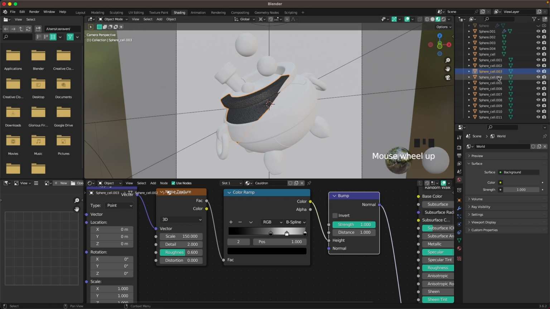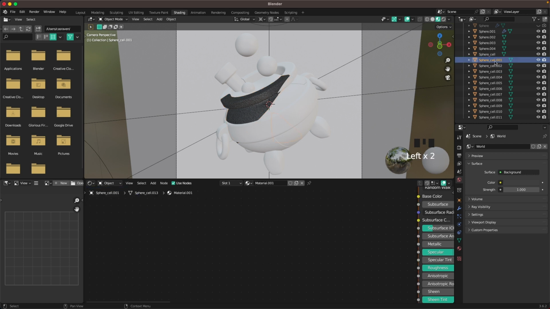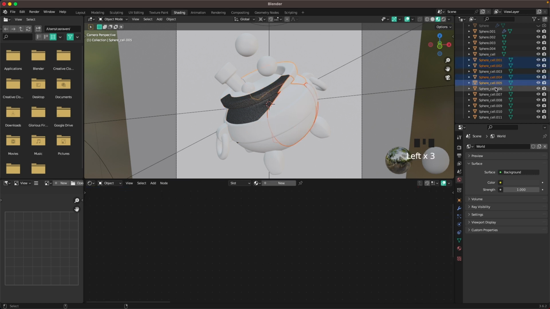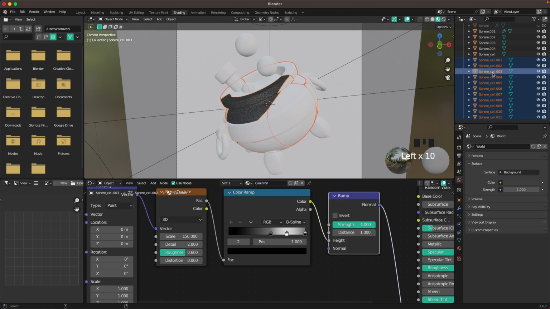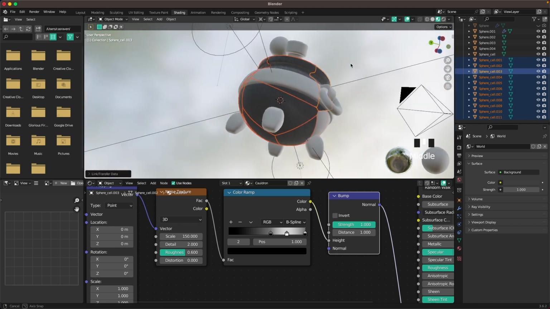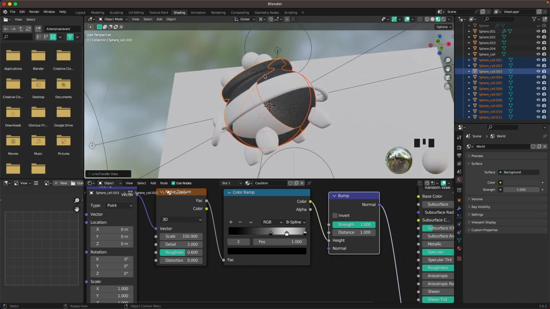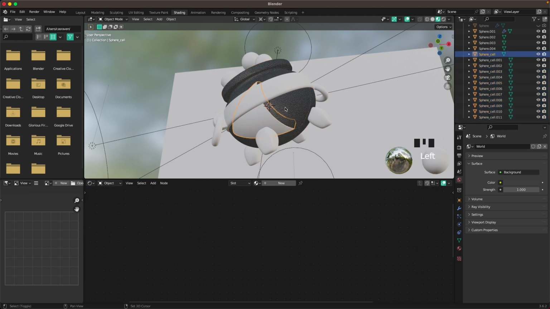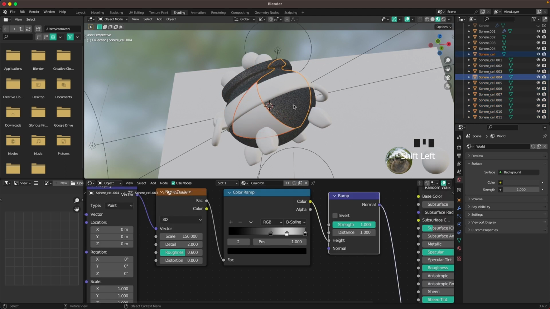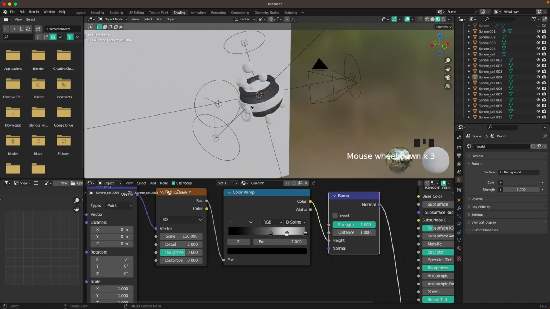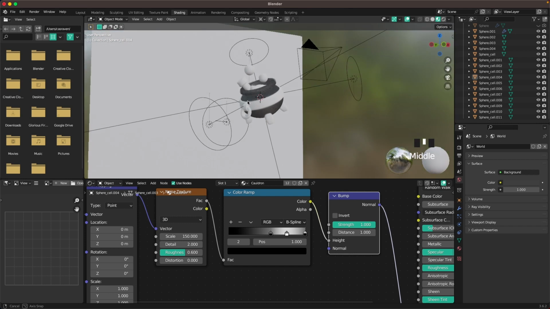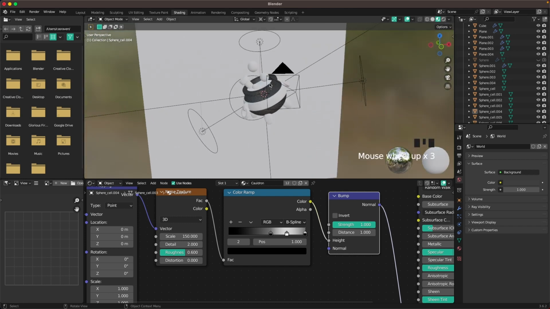Okay, so now I selected cell number 3. So now I'll select all the other cells in the list. And then as last, I'll select cell number 3. And then with Control L and M, I'll link all the materials. Make sure that all of your fractures have gotten the material. I see that this one hasn't. So I'll select it and then select another one holding Shift and then press Control L and M to link it. So now they all have the same material and they look perfect.